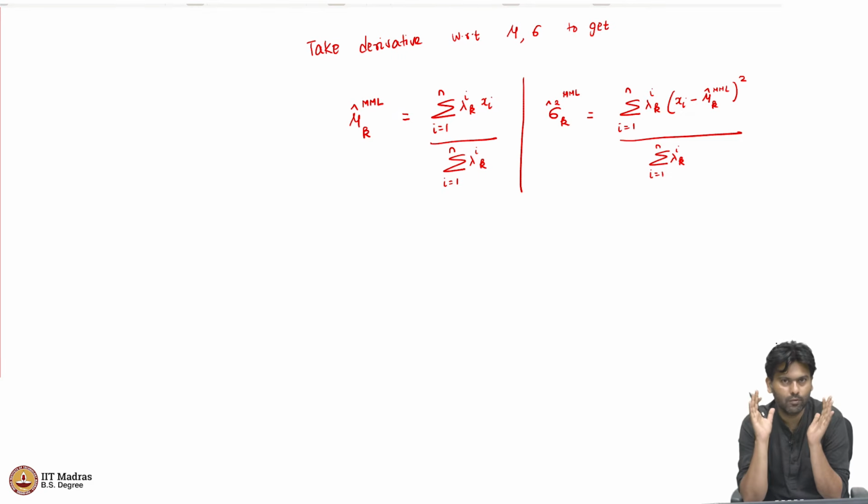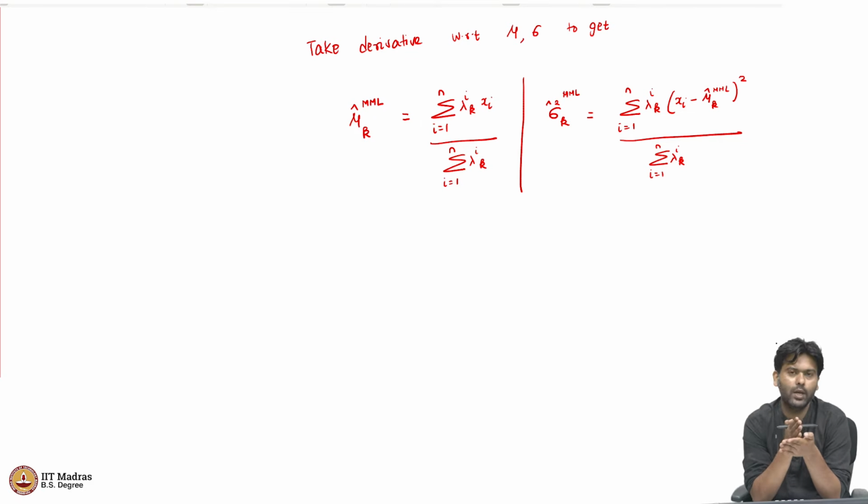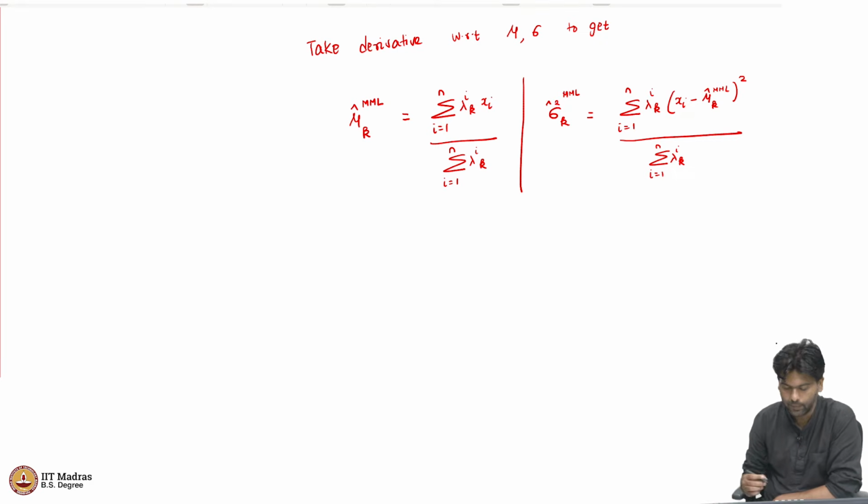Basically, once I fix lambdas, then maximizing the modified likelihood is very easy. It is like saying I am telling how important every data point is for each cluster. So, I am just going to weigh these points by their importance for each cluster, and that will give me the cluster's best mean and the cluster's best variance. That's exactly, in equations, these things that you are seeing.